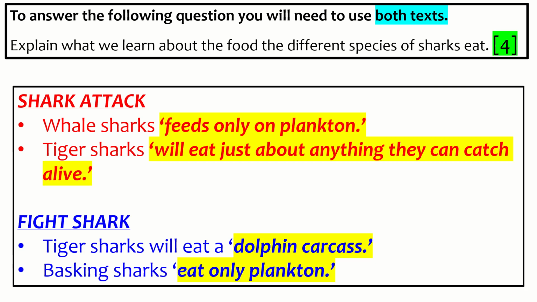So you won't get marks if you just put an unabridged quote. So for example, if my bullet point literally just said feeds only on plankton, I won't get a mark. You've at least got to do a little sentence starter, which is the topic of the question, okay? And then all the examiner will do will mark your quotes, 4 out of 4.